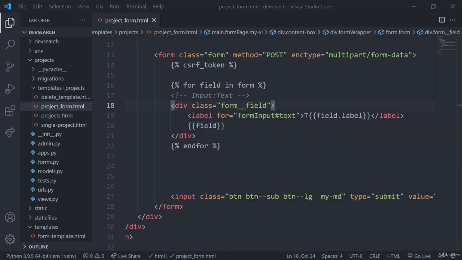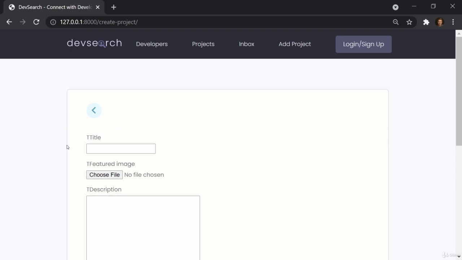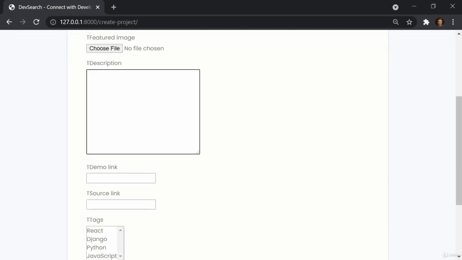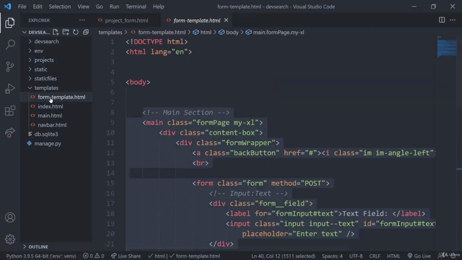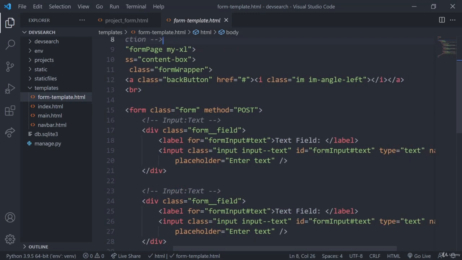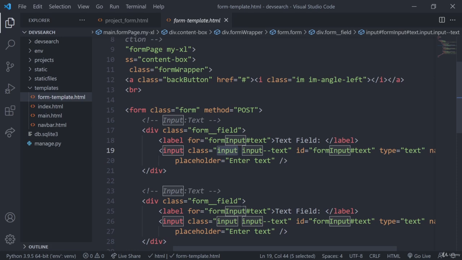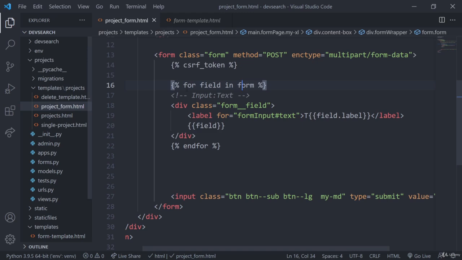Okay, so now if we take a look at our form, it's not going to be fully styled, but now our form sits in here. So it looks a little bit better here. Now to actually style these, if we look at the template here, let's go back into the template. So we'll go into the root directory, into the form template. Look what we have to put on every field. We have to put these classes on here. So we have to put the class of input and then whatever we need inside of a specific field. The only problem here is that we are looping through this dynamically and we just output these fields.